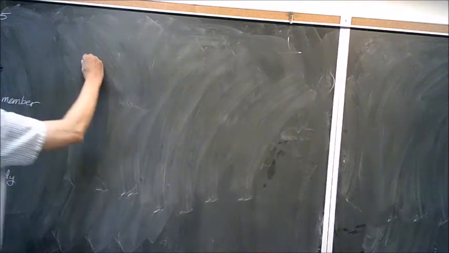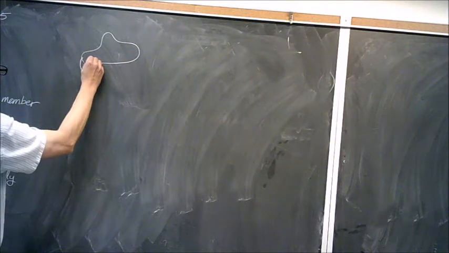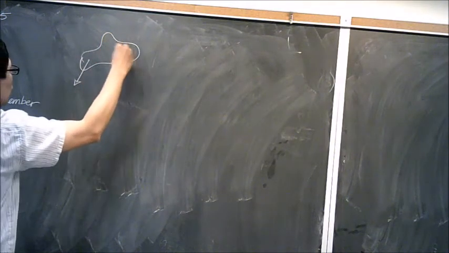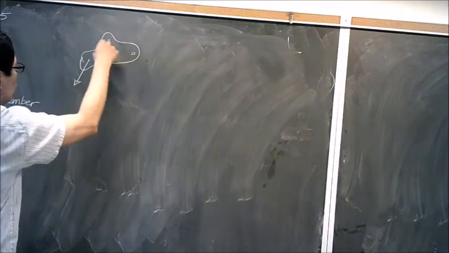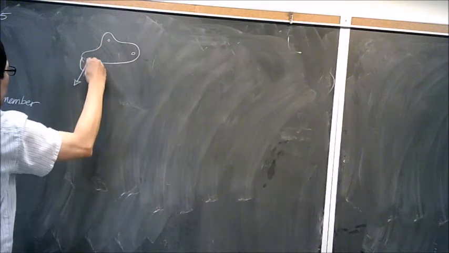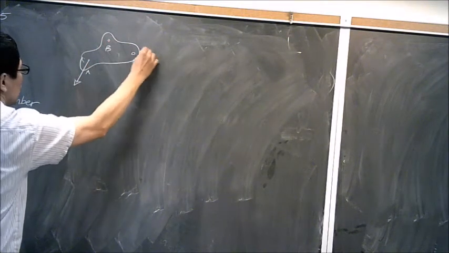Other than that, we also talk about three force body. When we have three force body, it follows specific physics rule. So let's say I have a component like this, so I know I'm going to have forces applied to this position, this position, this position. Let's name this one A, B, and C.